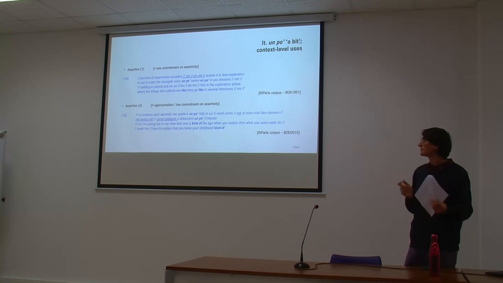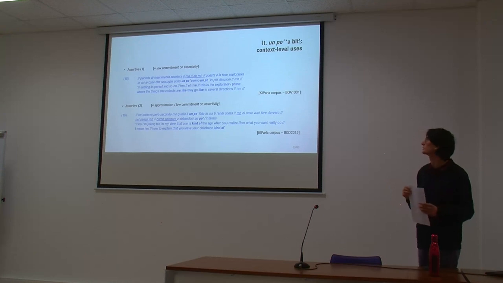Of course, it's very hard to distinguish between something like approximation at the sentence level and low assertivity on the illocutionary force. And this, I think, points a bit to this interplay between these two different categories that are in the title of the talk: illocutionary force on the one side and information managing on the other.